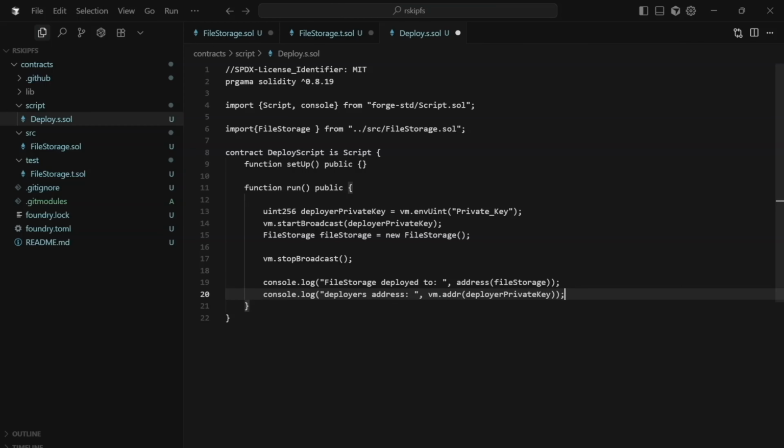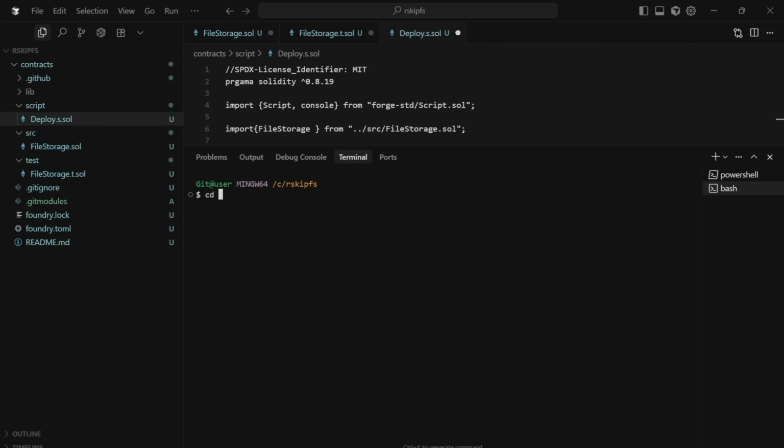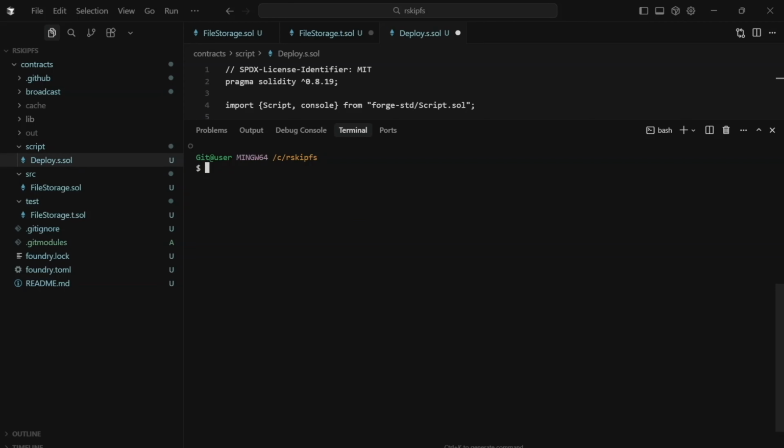Now let's go on testing our smart contract. So open terminal and just go in Git Bash. Just give cd contract and give forge build to compile the contract. So now it's just compiling all the contracts. I'll just open my Git Bash and now let's go on running the script and we'll command cd contracts. Then I'll just export my private key here. So export PRIVATE_KEY and you just need to enter your private key in this. As it's confidential, I won't enter my private key.